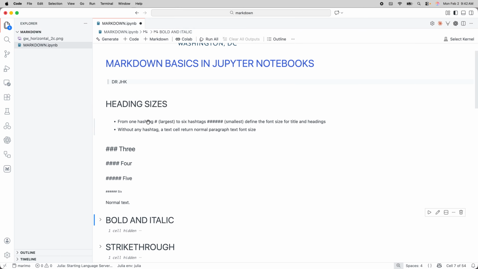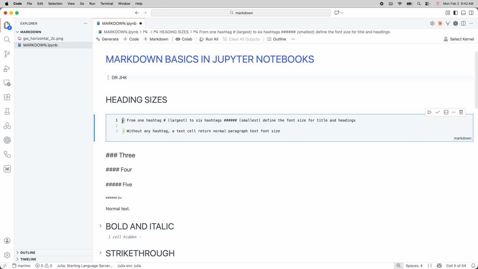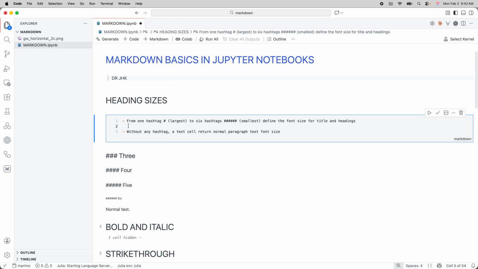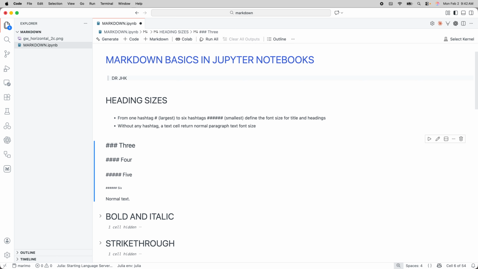So let's close this. By the way, you can see here the 2 little dots. That is going to be what we're going to do when we get to the unordered lists, but we might as well look at it now. So if I open that, I'm just using a little minus symbol and then a space, minus symbol and a space, but I do leave a blank line in between. That just helps print out to the screen nicer. Otherwise, these 2 lines are too close to each other.